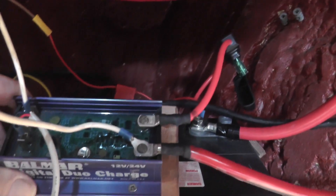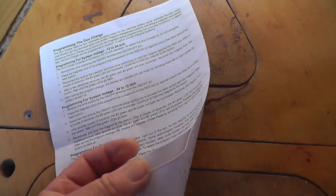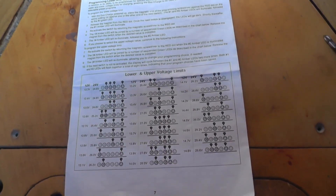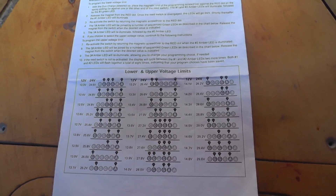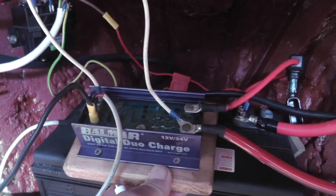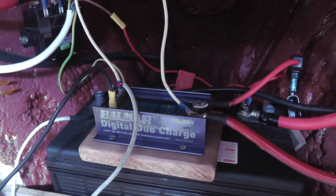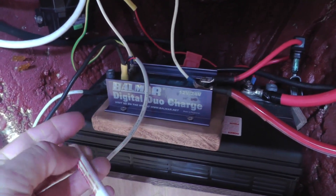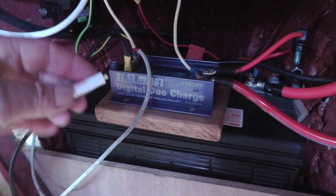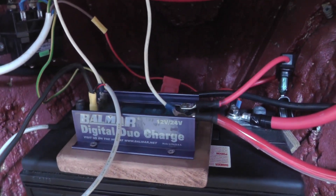Well, that's not doing anything. Time to check everything - get the meter out. Some of the instructions for this are pretty straightforward, and then there's a lot of it written by people who understand what they're talking about but can't relate it to you in a simple way. There it is - it's charging. There's a little light on that tells me it's working. I put the meter on it and it appears to be working. Then there's this thing called an electronic screwdriver - you put that in, stick it there, some lights flash and you're supposed to be able to program it, but I can't make head or tail of it.